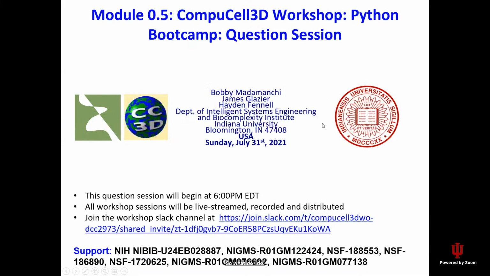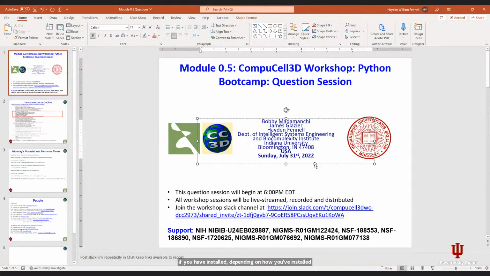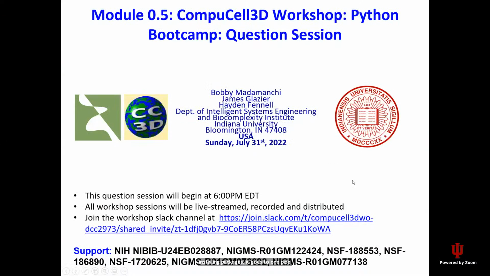So there's a couple possibilities here. One is, depending on how you've installed Python, sometimes people have two different Pythons on their computer, and when they're installing packages, it goes to one Python, and when they're running it inside their IDE, inside their code editor, it's accessing a different Python. So then it doesn't have access to those modules that you've installed.